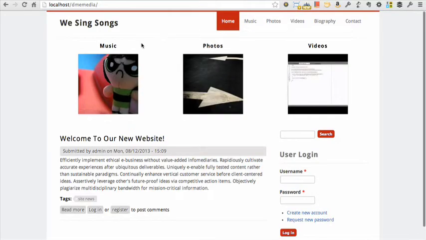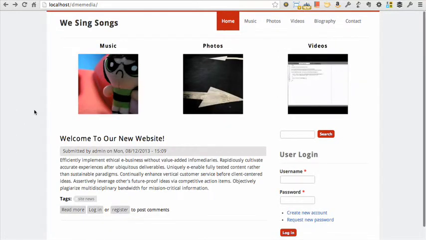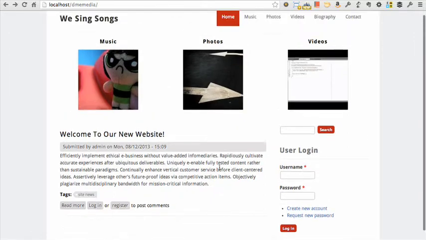So if I go back to the home page, we've also set up the home page pretty nicely where we have these main headers for music, photos, and videos that will take us to those various pages. So if I click on music, then I go to the list of albums that they have. And we also have this front page blog. So right now it just has this welcome to the site. But as they blog, they can put these things right here on the front page, and everybody can see what the latest news is that's going on at this site.